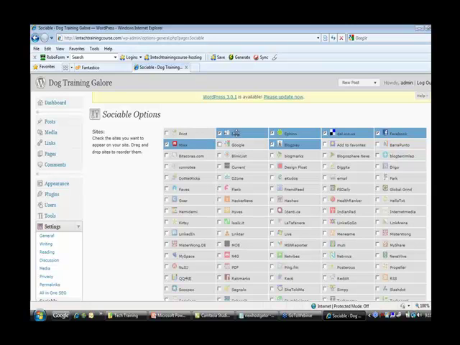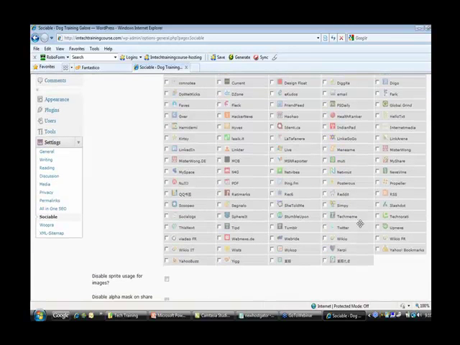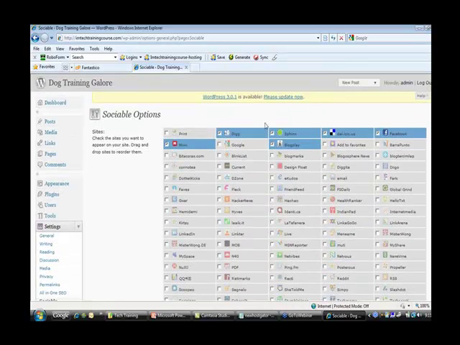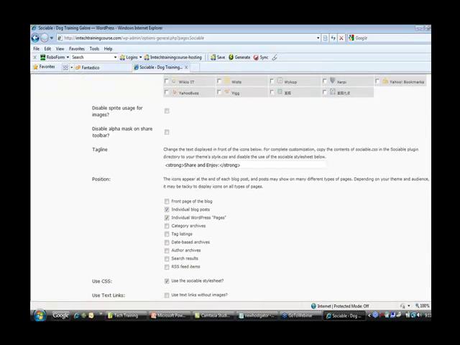But if you want to keep the very popular ones, like Digg, Mixx, Delicious, Facebook, that way they could add your post to Facebook, for example. They could add your post to Twitter. So you can just go with the main ones if you'd like, and that's typically the best way to go. Mixx, Digg, Delicious, Facebook, and Twitter are going to be a good set to go with. So all you have to do is just check on there. And where it says Share and Enjoy, you can just keep that as is, or you could make it say something else, but typically Share and Enjoy will work just fine.